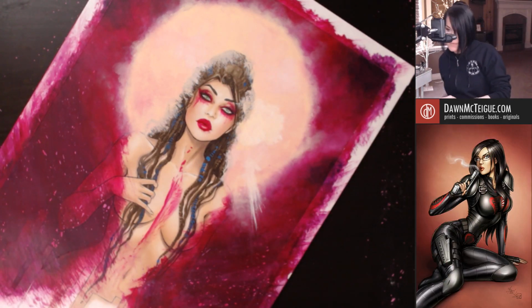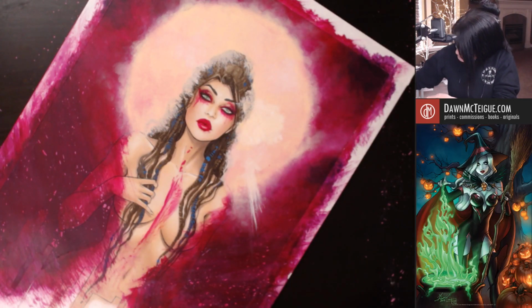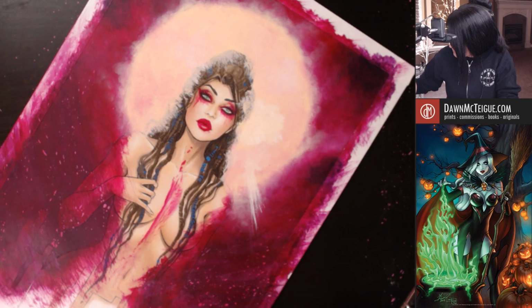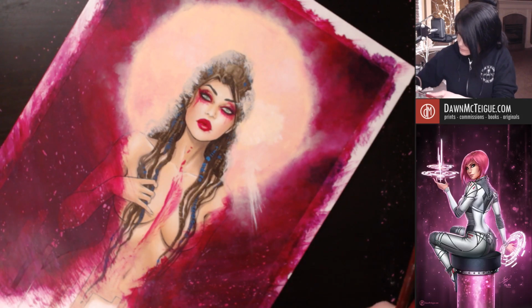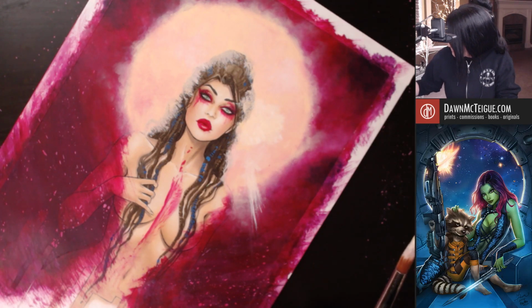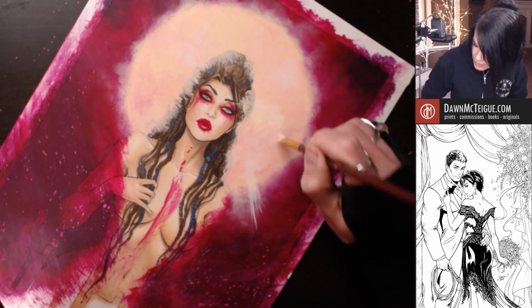Unfortunately, I got some pink on there that I wasn't intending. It's a little too white, so I'm gonna add a little bit more magenta to all of it. I didn't intend for this whole area to be that light.